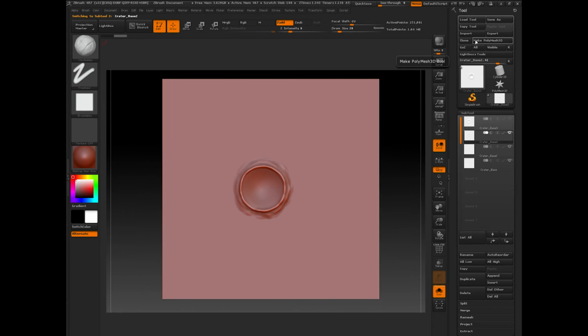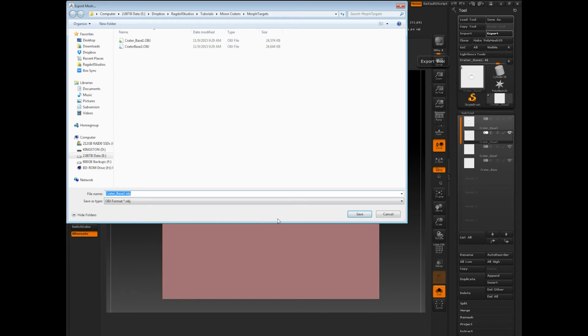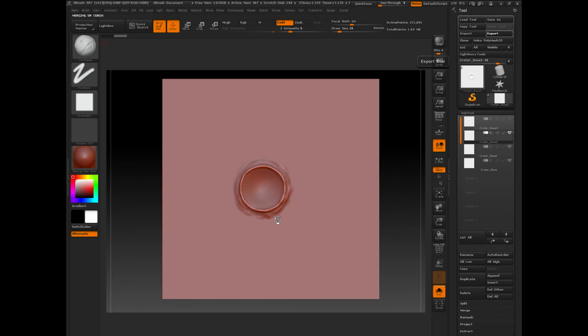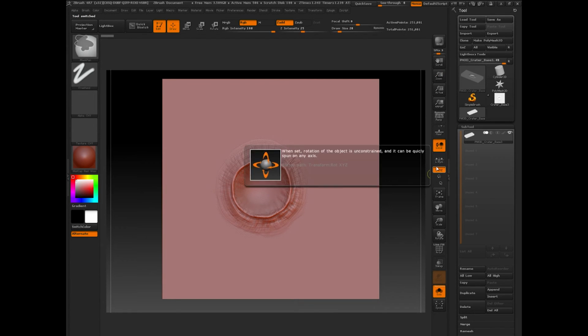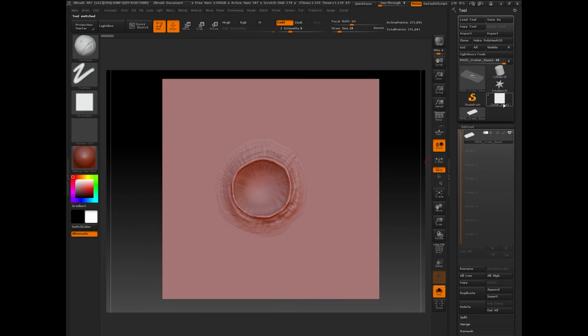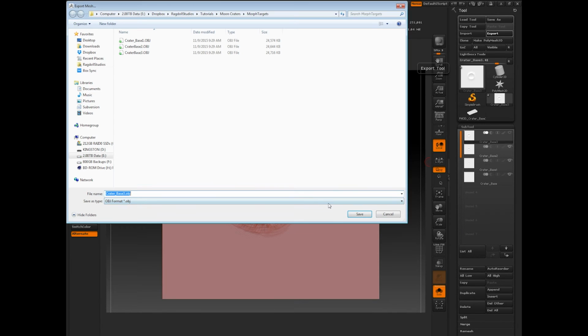And then again the next one, export crater base 3. And then the final one, I'll export this as, oop, I didn't mean to do that, Control Z. Alright, export this one as crater base 4.